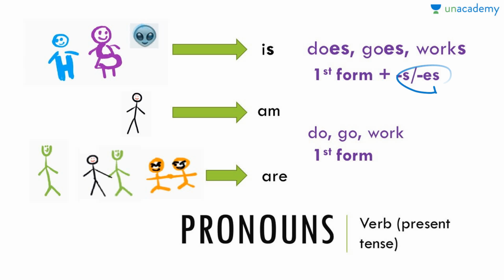You could remember it because everybody knows that we say he is and we never say he am or he are, right? So you'll always remember that it's he is. So you can remember the S at the end of is and then apply that S at the end of any verb you're going to use with he.